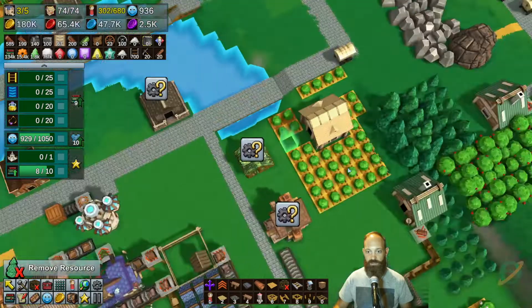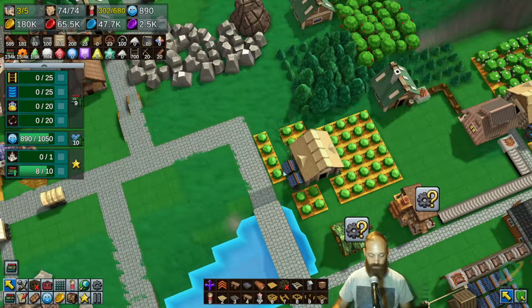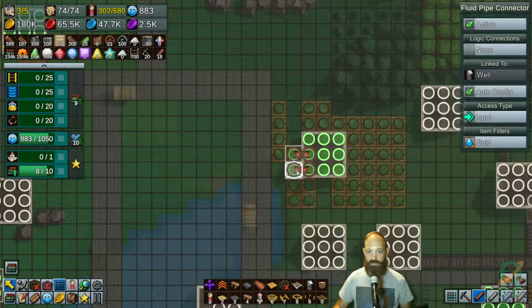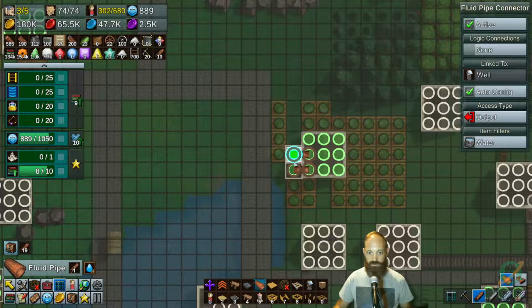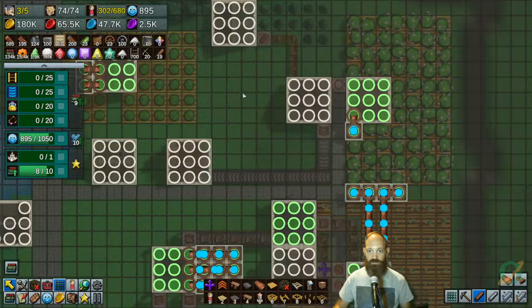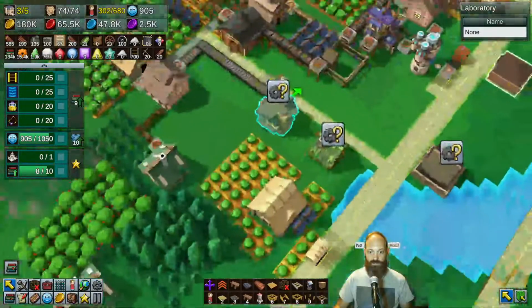Definitely want to get rid of that. We can pop a well over here. Maybe a couple of wells. And I just realized we didn't actually hook up. That is totally wrong. Fluid pipes are directional, yep. Remember that? All right, so there is some water over there. We've got some water over here.